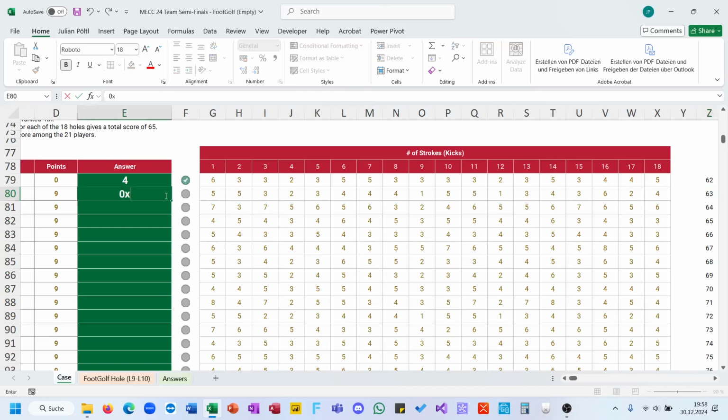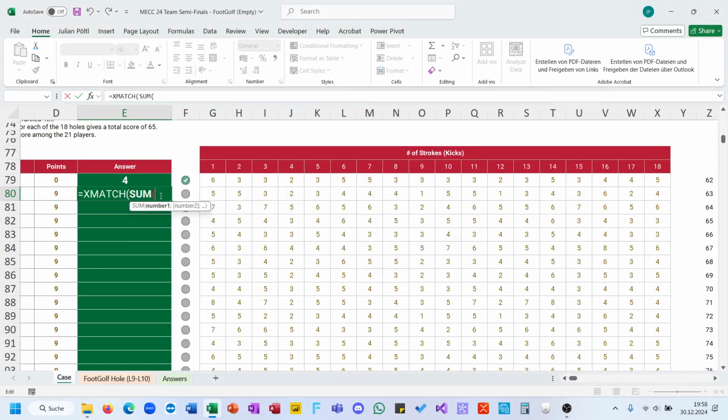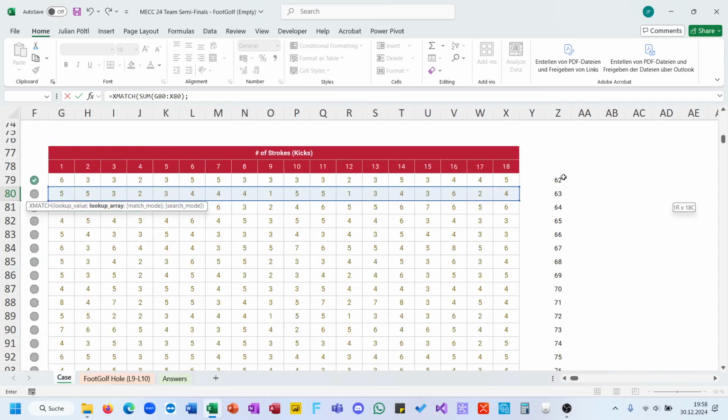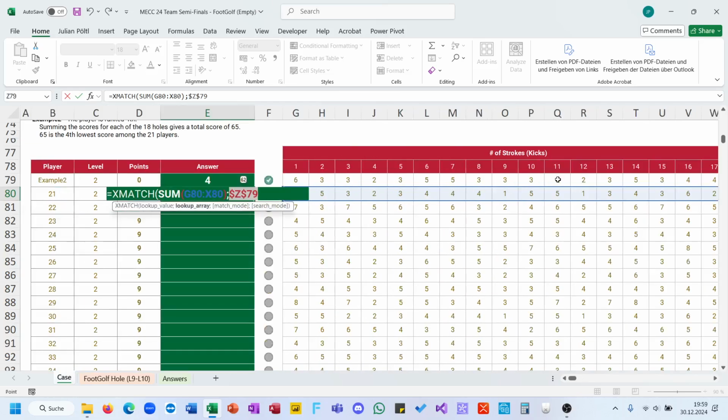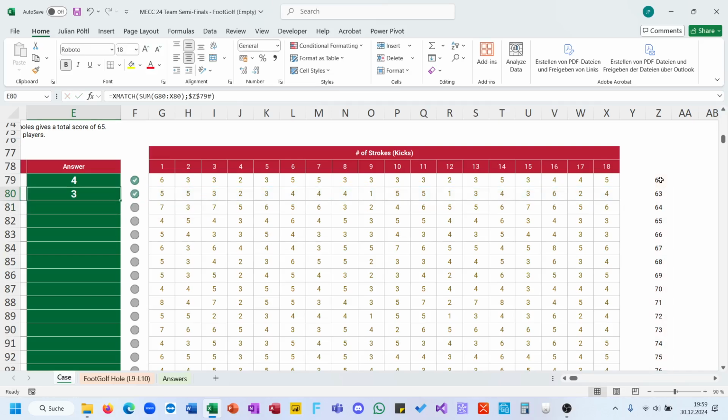And then I make an XMATCH of the sum of the appropriate row and search for the position inside here. Hashtag 4. So, and then we can track this down and we're done.